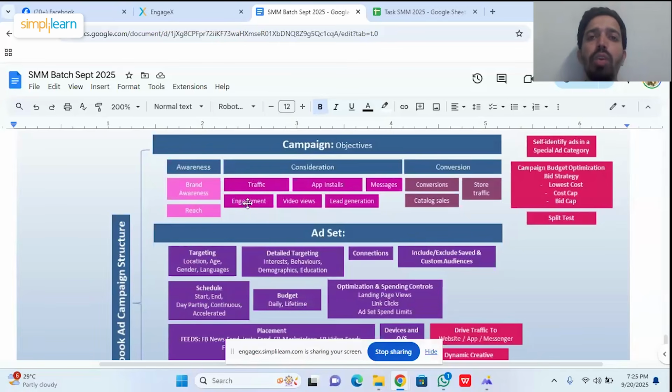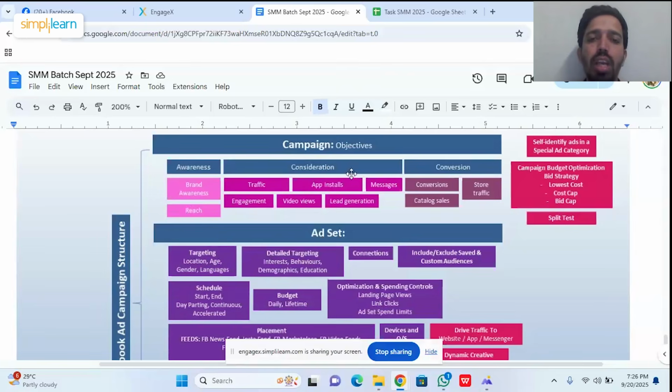Then suppose it is more about engagement. I have created one post, like a free dental care for 2 days program. The post is about the free dental care program, and I want people to engage with that particular post, so that more people are able to see it and the post has more reach. That is where that one post is going to have more engagement, with likes, with comments, with shares, and with all the other activities that we are going to be talking about. Engagement on one single post.